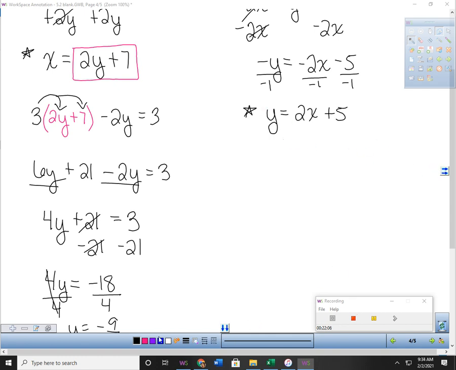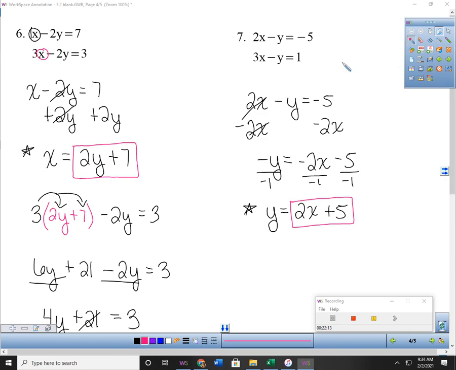All right, so I know that y is equal to everything on this side. So I'm going to take all of that and plug it into the other equation, so whichever one I didn't solve for, which would be this one. I'm going to plug in for this y. And I'm going to need parentheses because in front of that y I have a negative. Remember, if I have a negative or a number, I'm going to need parentheses. If it's just a plus with no number in front, then I don't. So I have 3x minus, and then I'm going to put in parentheses, the 2x plus 5.